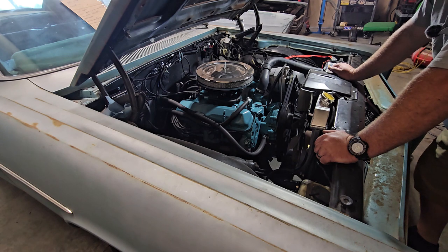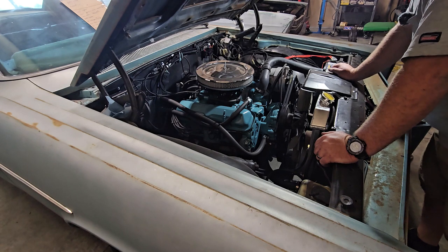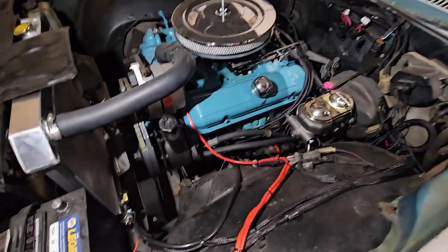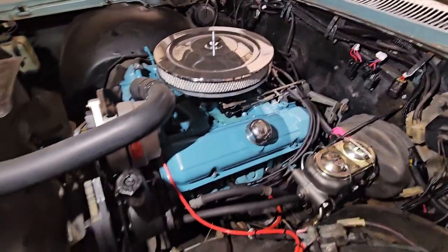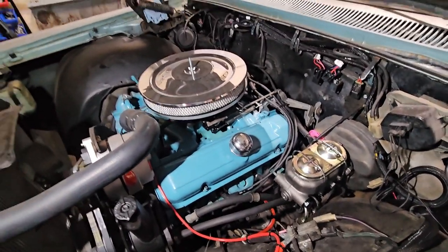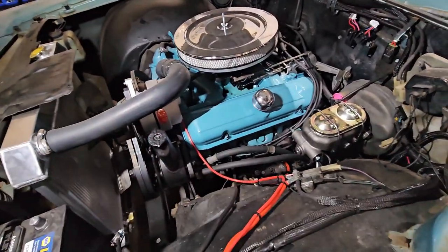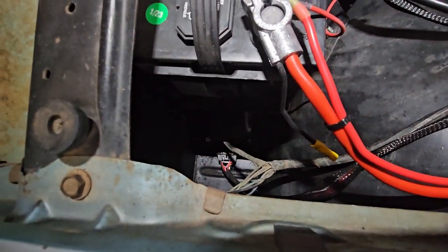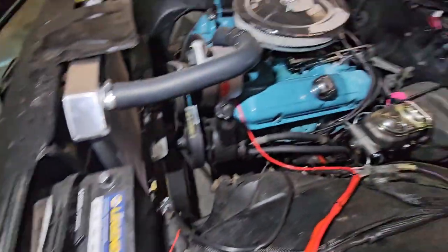Let me get you a little closer on some of this other stuff over here. I'll do a little handheld action and show you where we hid everything else. You can see all the relays and stuff. This has got the Holley parts, so I bought the whole kit: distributor, coil, ECU, the throttle body, and the control box for the ignition. We wanted to hide it. You can see the plug way down there at the bottom, right there. So we hid it under the battery.